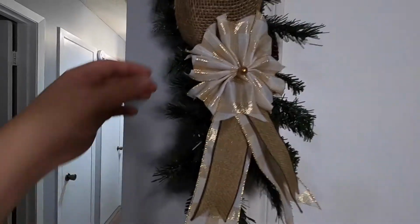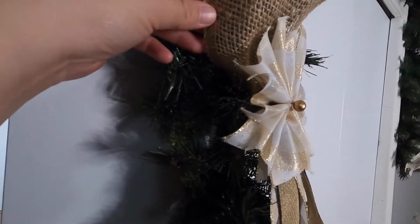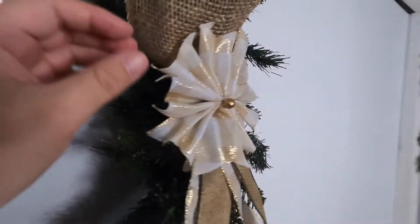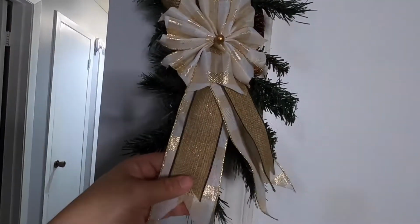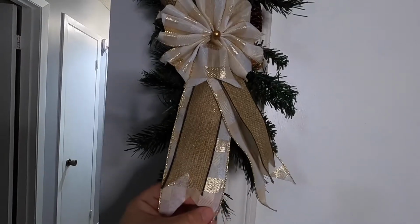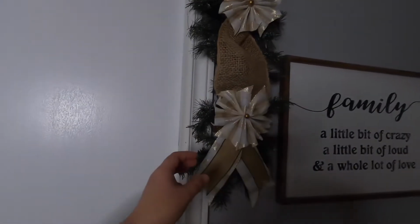So this is how I ended the garland. I tied the burlap and then I added this poinsettia right here and then I made a fishtail end for the ribbon. So same idea on the other side.